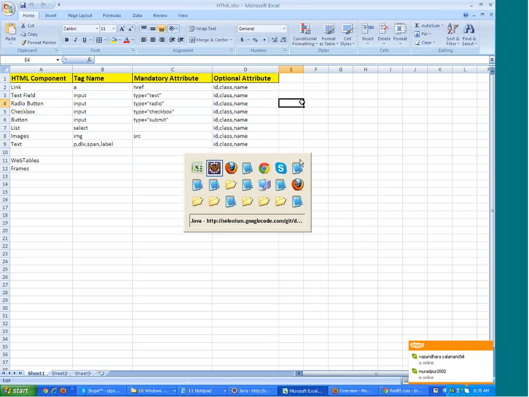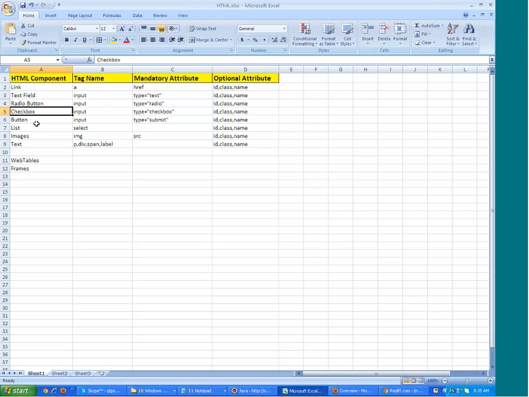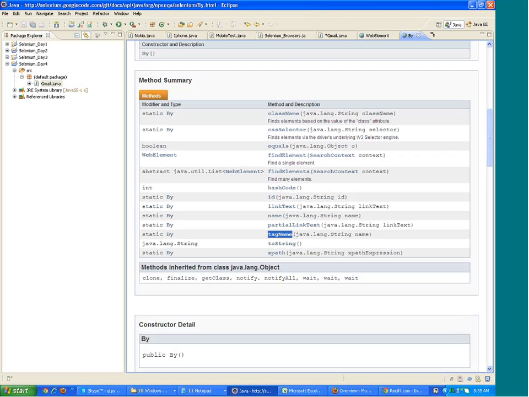If the optional attribute name is present, you can identify the object by name, or partial link text, or tag name itself, just by the tag name. Checkbox was the tag name, right? Or there are other things like class name or XPath. These are again some of the mechanisms to locate. So I'll talk about them now.